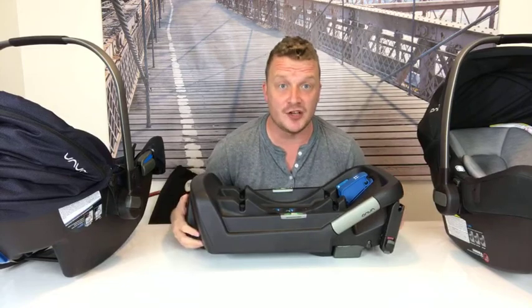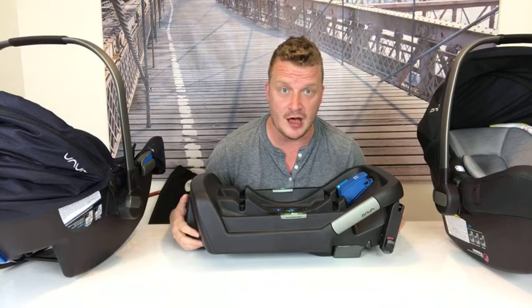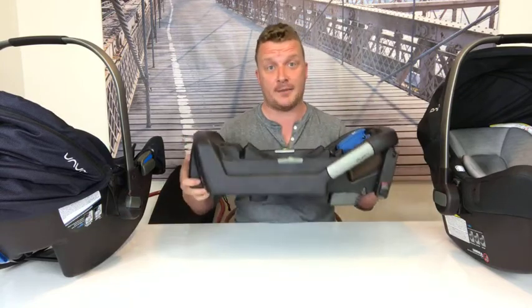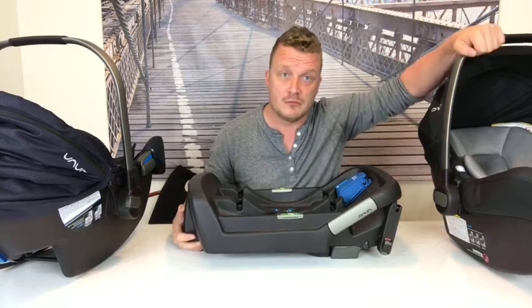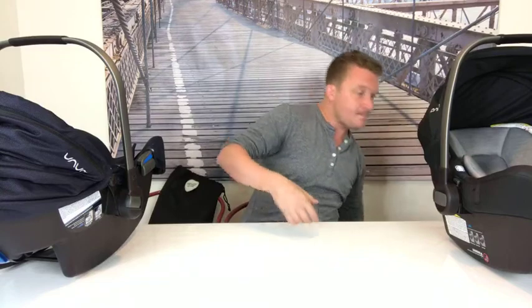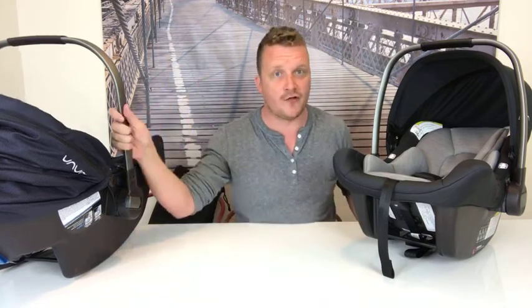Now this base is also FAA certified, I was told yesterday, actually. So if you're going to travel, you can take this on a plane and install the car seat. If you live in a suburban environment and you don't think you're going to be taking cabs or Ubers or whatever, and you think your travel is going to be minimal, traveling with a base a couple times is not the end of the world. But if you do travel a lot or deal with cabs, Ubers, etc., go for the regular Pipa.